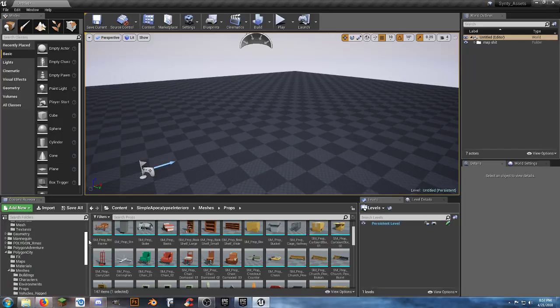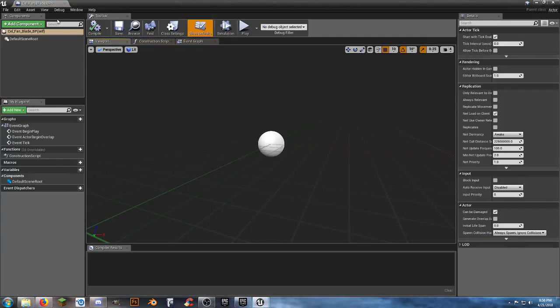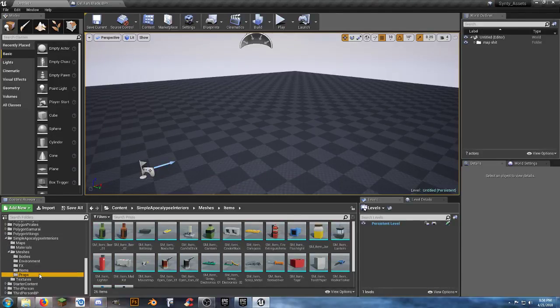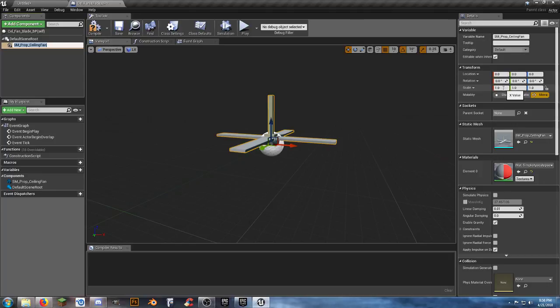And what I would do is go over to our assets, blueprints, and right click, make a new blueprint class, actor, ceiling fan blade. Open it up. Drag it over here, go back to our props. Ceiling fan blade. I'm going to select it here, go back into this, add a component, and there's our mesh. I'm going to scale it down to 0.6 by 0.6 by 0.6, so it's a little bit more appropriate size-wise.